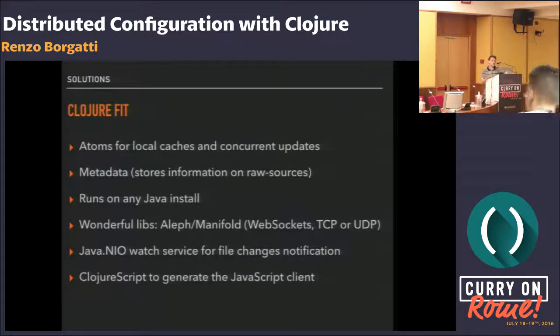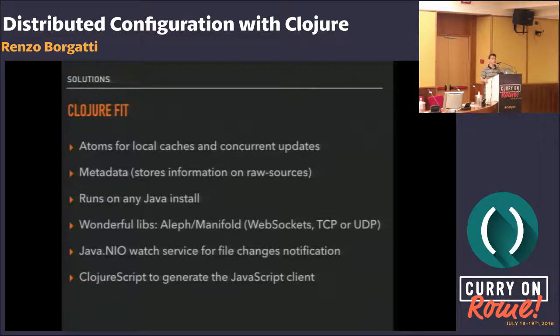And especially for Clojure, what I liked about this solution is I was able to use atoms as the model of concurrency, which supports exactly the behavior I want: multiple changes all arriving at the same time, and they're not impacting the client reading a new configuration in isolation, atomically. Metadata, I'm using them to store data about the raw format of the configuration file, so multiple clients written in other languages can read it. So I wrote it in Clojure, but with the idea that it should be able to serve any application that can talk WebSockets, basically.